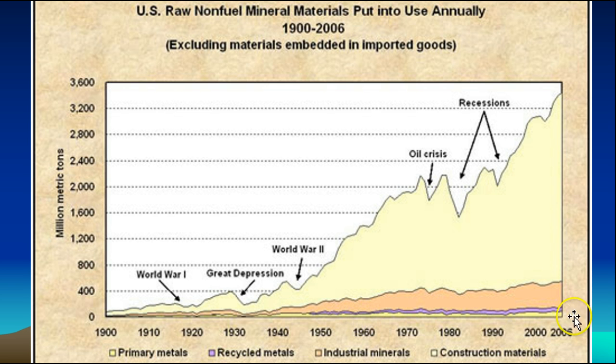We are recycling more and more of the mineral resources as time goes on, so that's that purple line in there. And then this last yellow line is our use of those primary metals, things like copper, iron, and things like that. So you can see that our mineral use also goes along with a lot of social patterns. So when you have a recession, we're going to start using less minerals, mostly in that construction realm, because people aren't going to develop as many areas, build new houses, that sort of thing. But there are also things that can kickstart mineral use, such as world wars, where we start to use more.